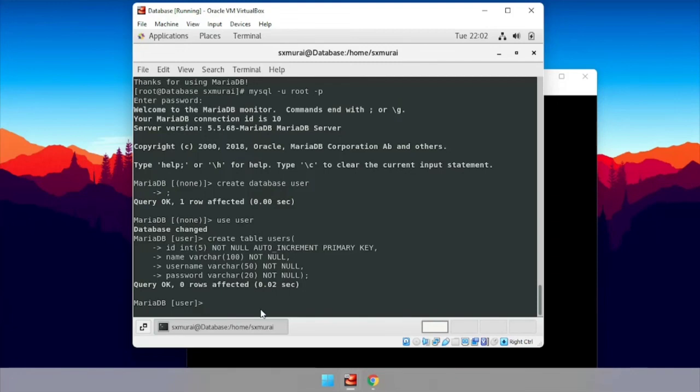Okay, now we need to grant all on user, which is our database, to admin at our database IP address, which is 192.168.30.30, and identified by admin123.